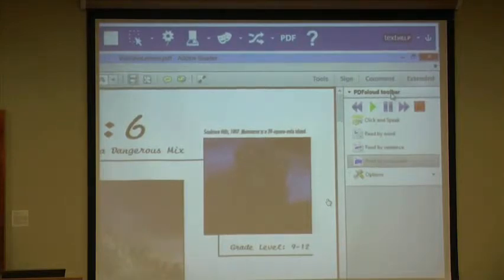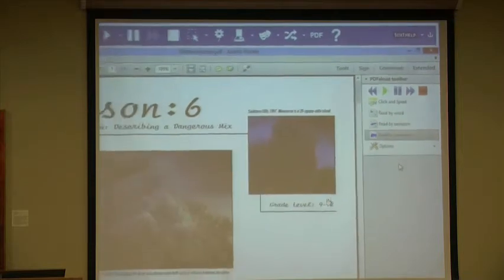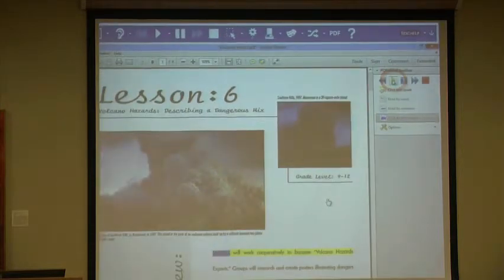The text-to-speech controls and options will be displayed here, including rewind, play, pause, forward, and stop. Click and speak, read by word, sentence, or paragraph, and options. You can have the document read aloud by clicking on the play icon.